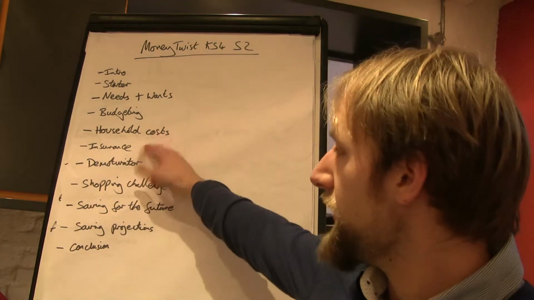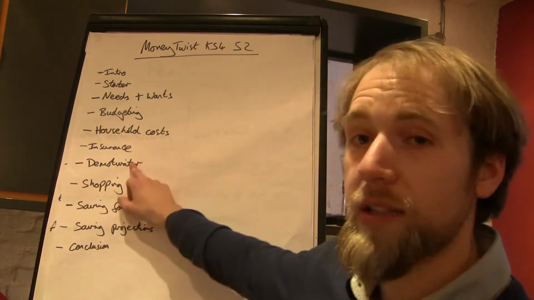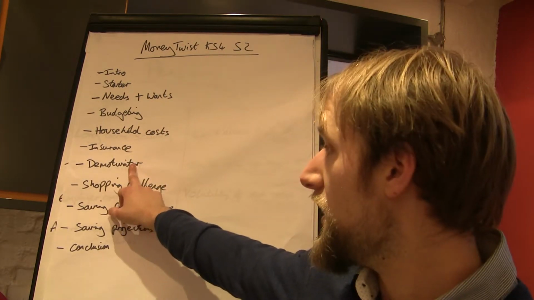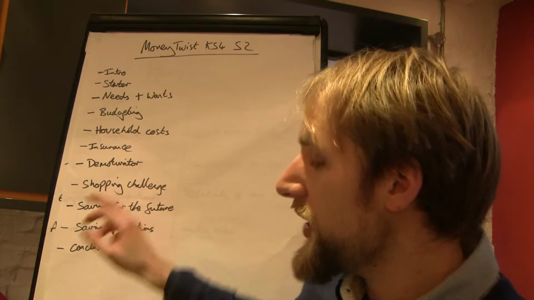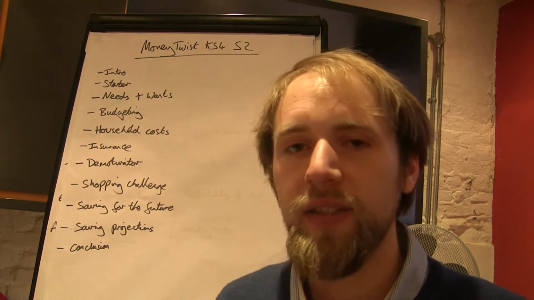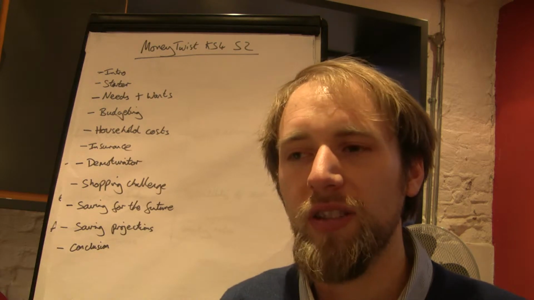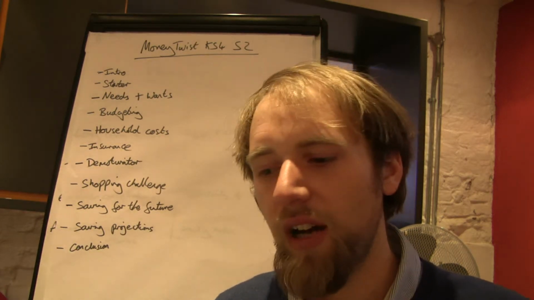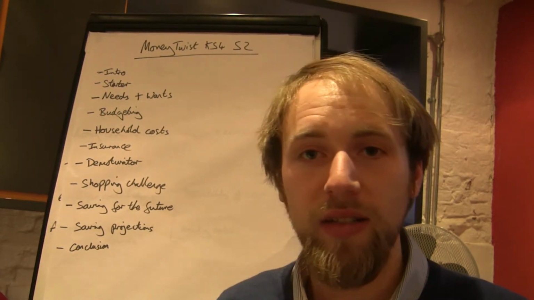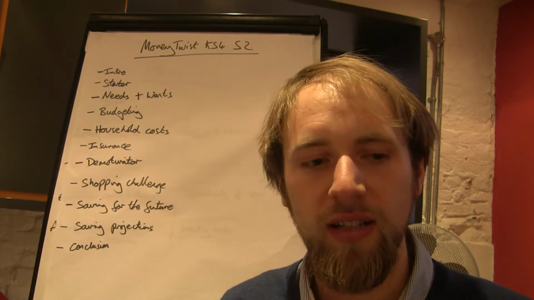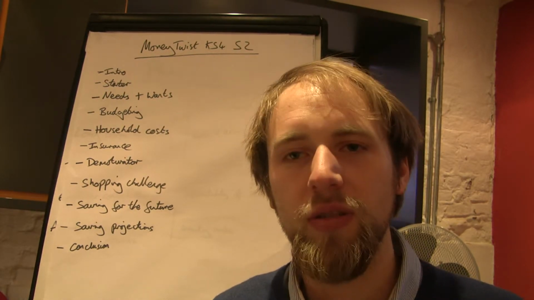So activity, or brief activity around insurance. We've then got the demotivator, which hasn't changed. The shopping challenge, where the principle of the activity hasn't changed, but we've changed all the examples. So I think we felt that certainly when you get to the higher age Key Stage 4, and if you're doing any Key Stage 5 versions of this, the examples there were just too easy.